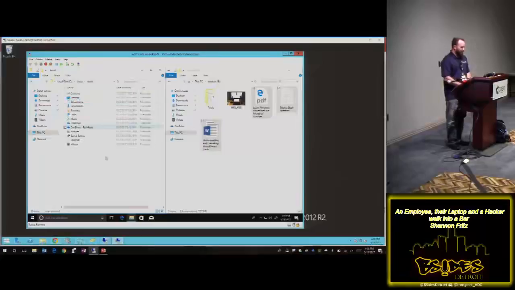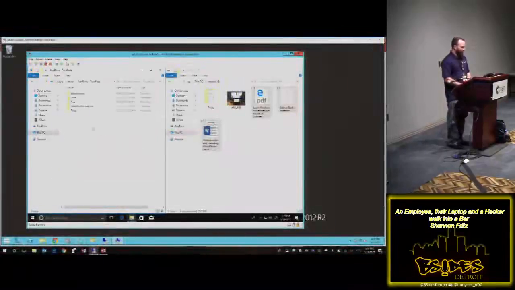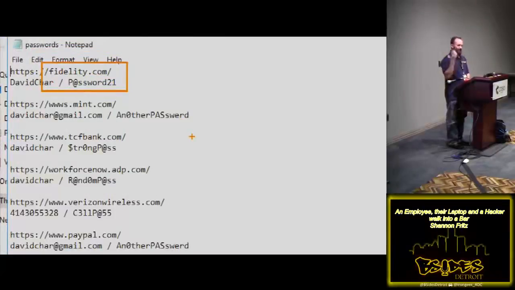Like in this case, David happens to use OneDrive for Business, and in OneDrive for Business is an Office 365 component, but he's got his content synchronized locally, which we can then browse through here, and then there's all his docs, and passwords is always my favorite one to look at because, look, I can see context of passwords that he's used, and this is not a terribly uncommon practice for people because they manage and deal with a lot of passwords, so they have them somewhere, and now we can read them. And now as an attacker, I can use these against them because now I can just log into these services most of the time.